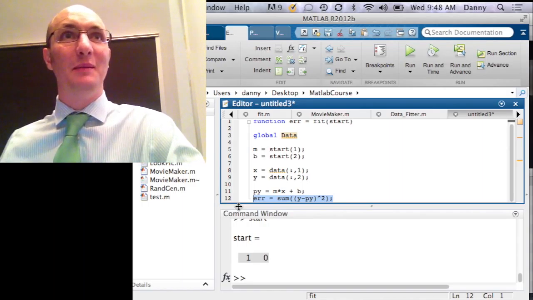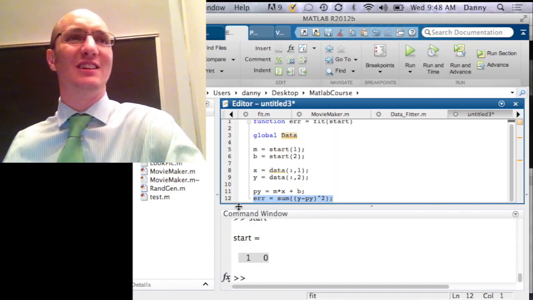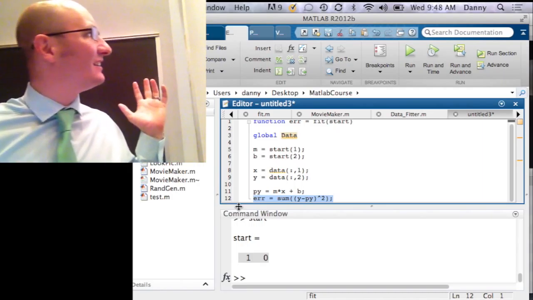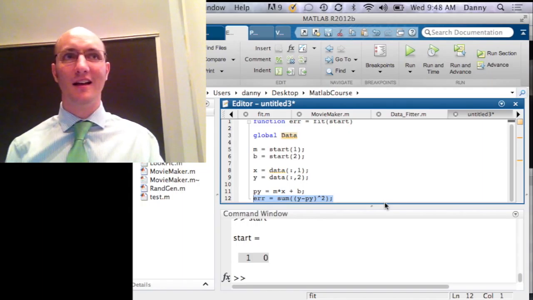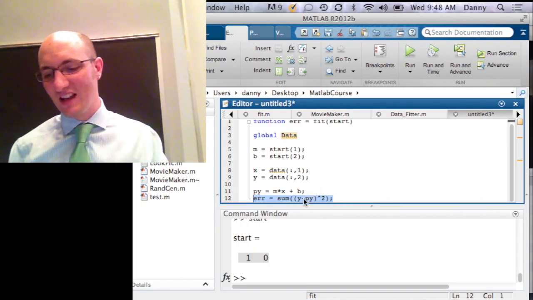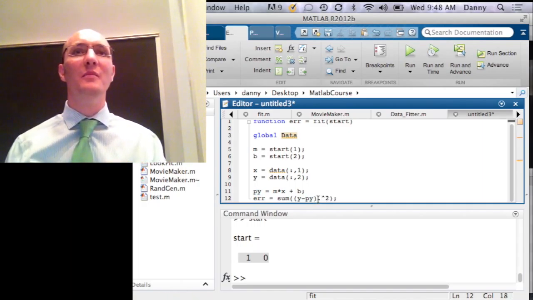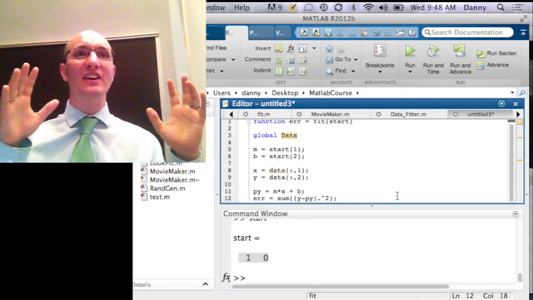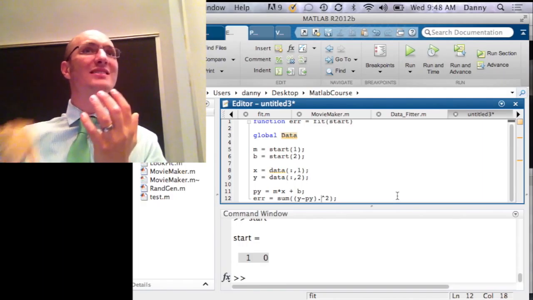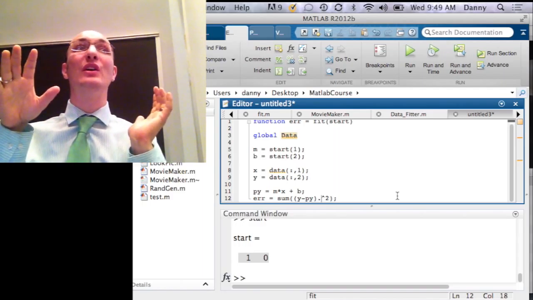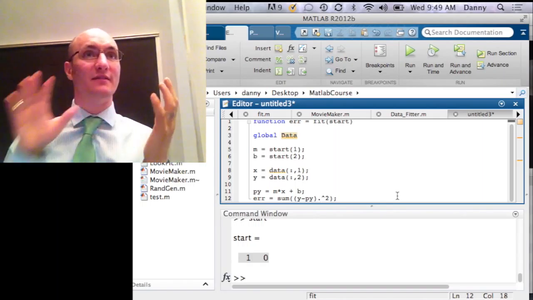Who can come up with the error that I have left on this line? And you can't just run it because it won't work yet, so you can't cheat. Can anybody find what error I have here? Okay, so maybe it was a tough question. We have to put dot squared here. Because you see, it can do the subtraction as an element by element operation on these two matrices, but as soon as you try and square it, it's going to do something really weird unless you do dot squared. Because it's like multiplying this matrix by itself, okay?